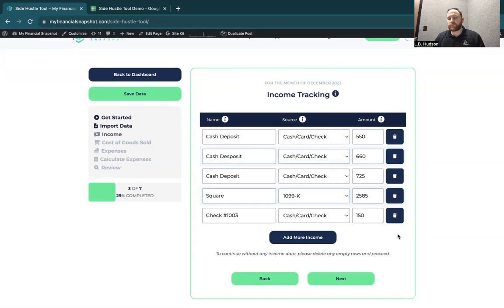The income tracking tool is an optional tool. You don't have to use that. So don't be confused by the income tracking tool. Definitely use it if you want to, but with the side hustle tool, you can just go in there. If you feel like you're doing a little bit too much with the two different tools, use this how you need to, but we wanted to showcase the income tracking tool. So you can just use the side hustle tool if you need to just calculate your income and expenses for your taxes.